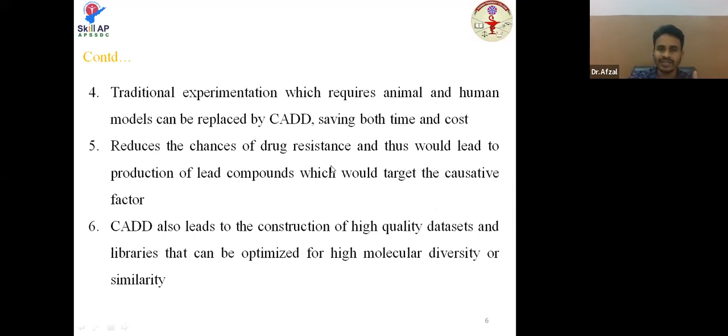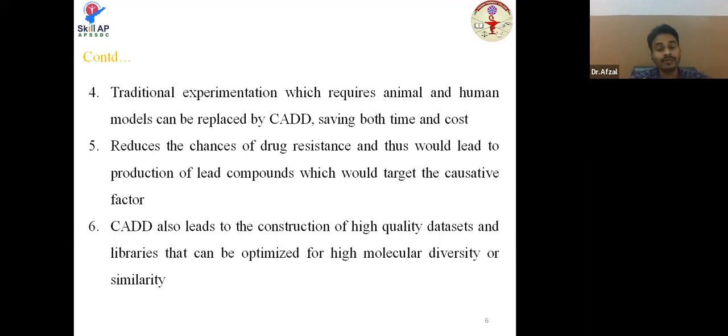Because if you take cancer and antimicrobial resistance, there are many antibiotics that are available in the market. And within India, the scenario is that you can go to the shop and ask for any antibiotic, and they will just give it. So there is no rationale in the use of antibiotics. Whenever somebody is feeling some cold, they will go and take certain antibiotics from the medical shop, just by saying I have so and so symptoms. So it is not prescribed, right? In such cases, whenever you irrationally use the drugs, there is a greater chance of drug resistance.